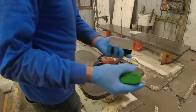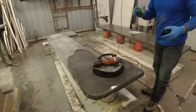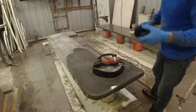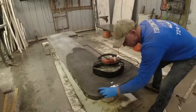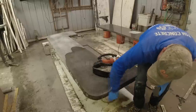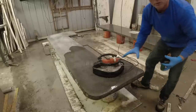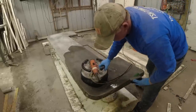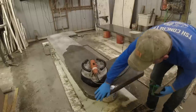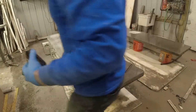Okay, so what I'm doing, I just have my diamond pads. One's real aggressive and one's not so aggressive. I think this is 100 and this is 200. I use the 200 on top and then I use the more aggressive one on the bottom. Make sure you flood the area with lots of water. That way it washes that debris away. Now it's real nice and soft to touch. It's just a couple of swipes with these and it takes it right off.